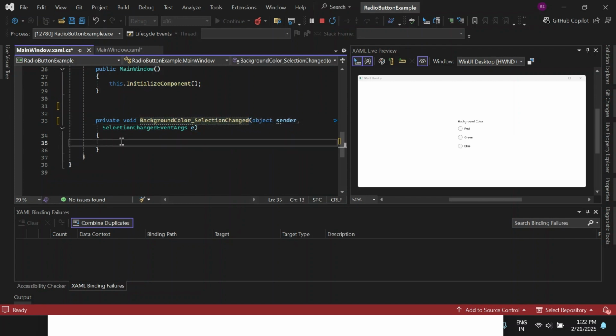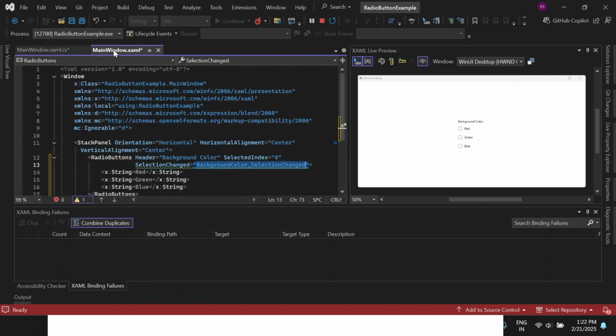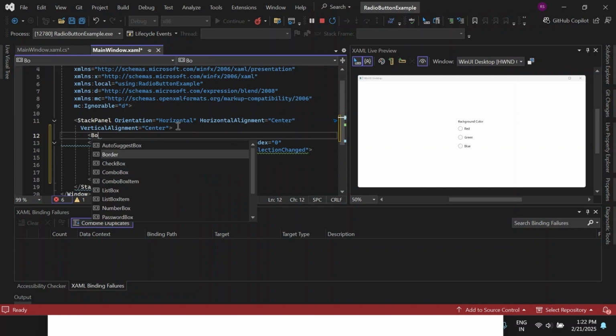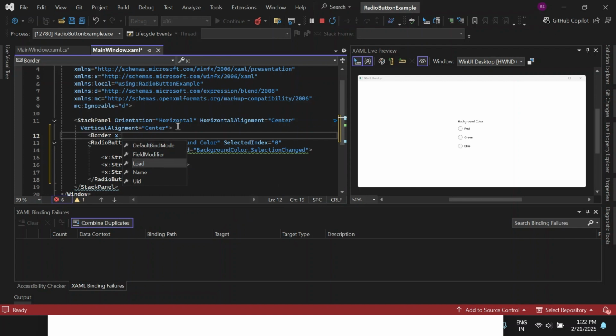And within our selected index change, I will write some code. So if, and before that, I will also add a border. So let's say border, and give it a name because I want to reference it in the code behind. And let me call it example border.